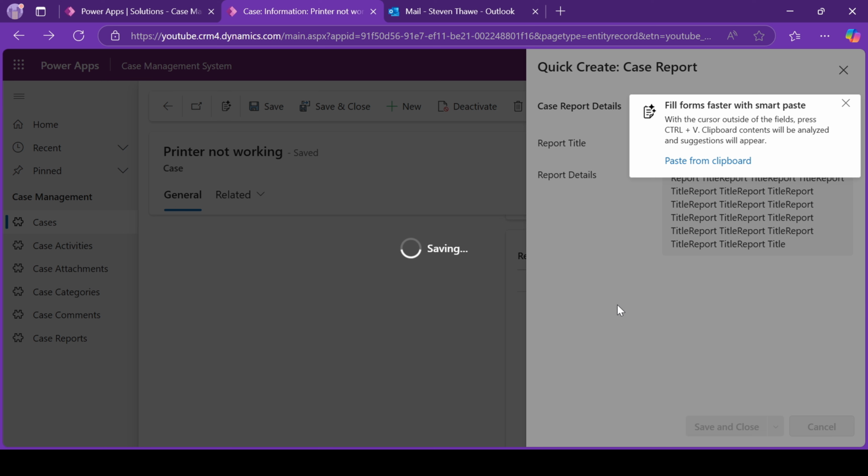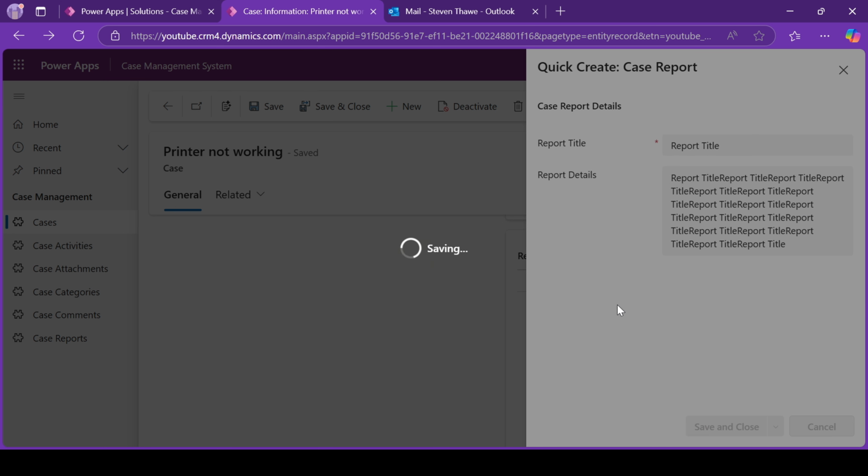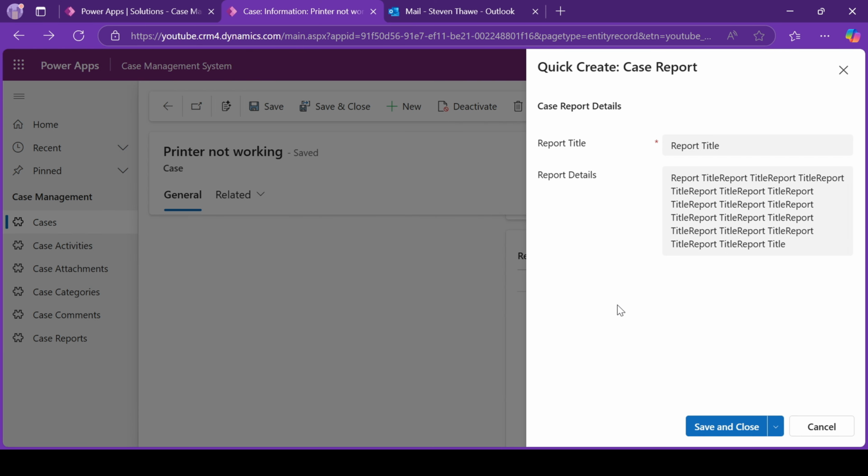So basically, that's the quickest way we can come up with a case management system to ensure that all the cases we've added, we're able to keep track of all the actions that have been done against those particular records. We're also able to keep track of the attachments, all the categories, all the comments, and everything else, all the actions it took for us to work on that particular issue. All of that has been done, and it's under one simple application in a model-driven Power App.